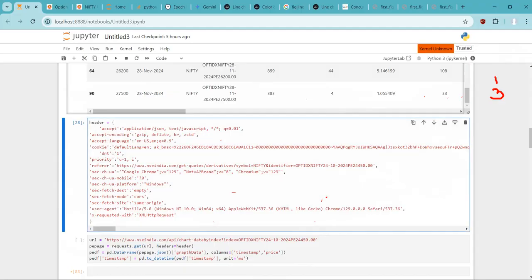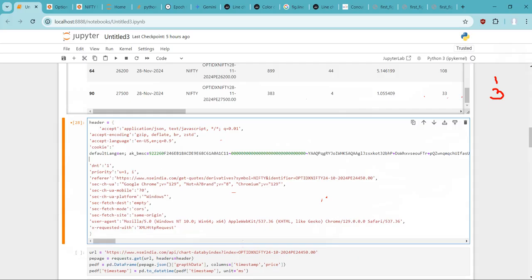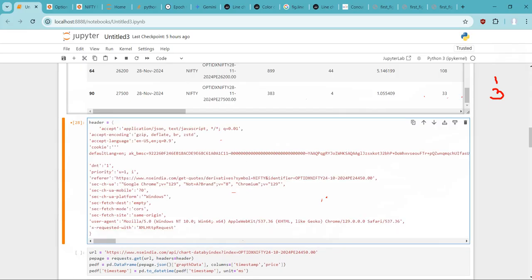So instead of putting it every time, what I will do is make it as this, so I can modify it.